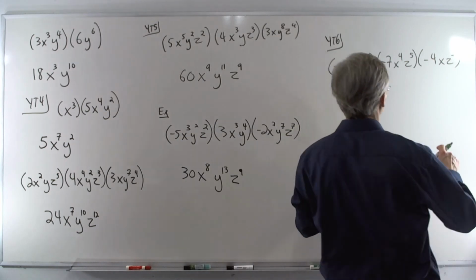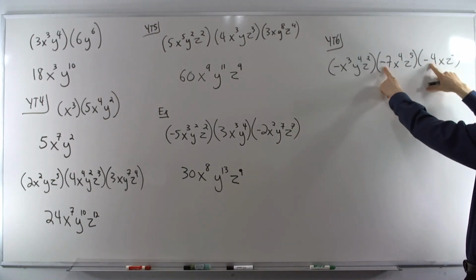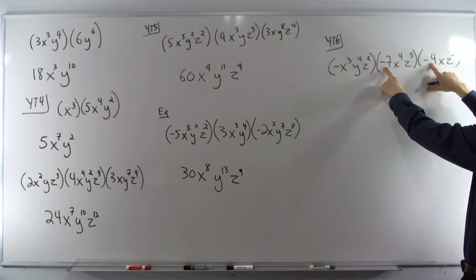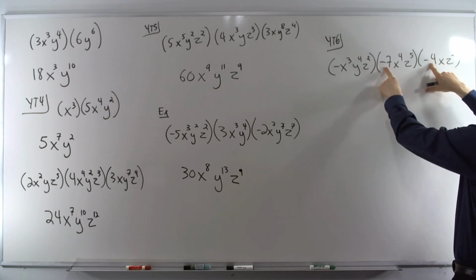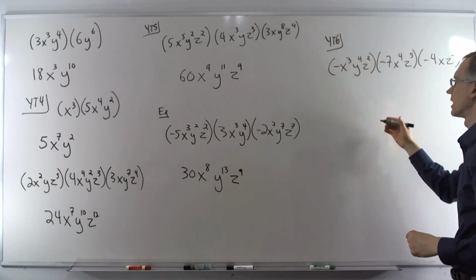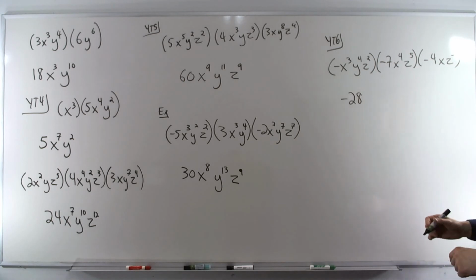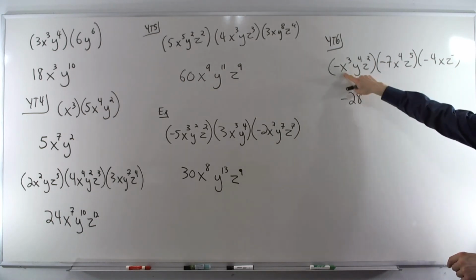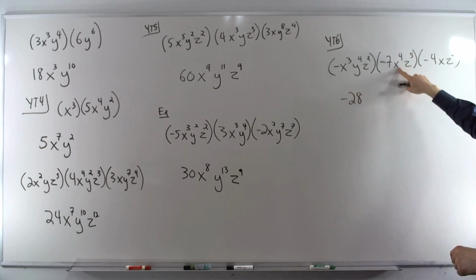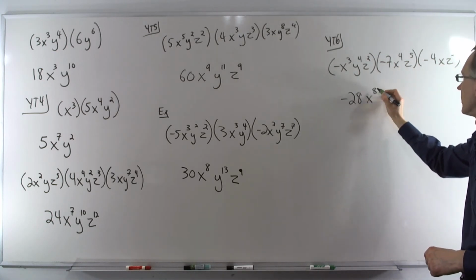Right now we need to start off by multiplying the numbers together. -7 times -4, negative times negative is a positive, so that's positive 28. Then we'll take positive 28, multiply it by -1, that represents -1 here, so it's negative 28 for the coefficient. All right, now we can combine the x's. We have 3 of them here, 4 of them here, that's 7 total, plus 1 is 8. So 8 x's, x to the 8th power.